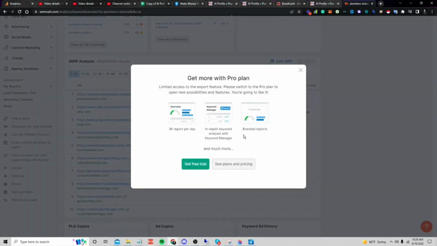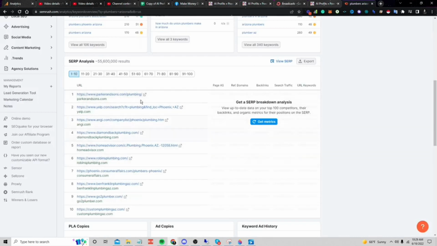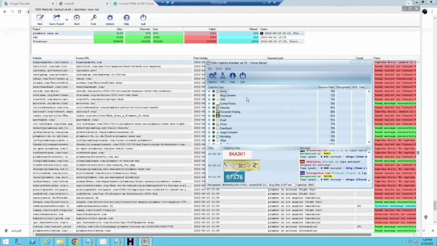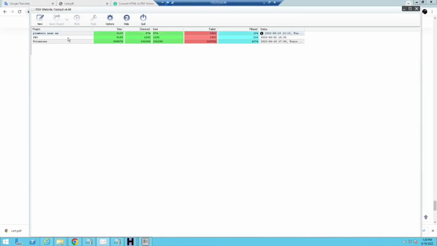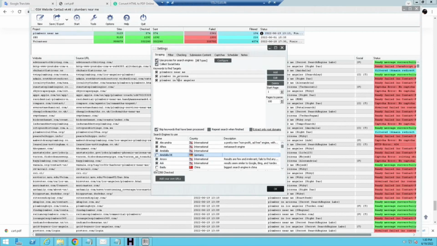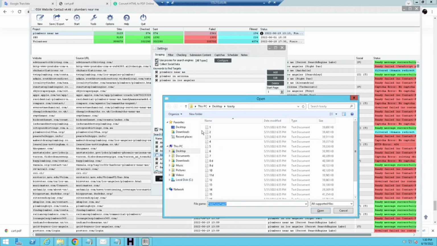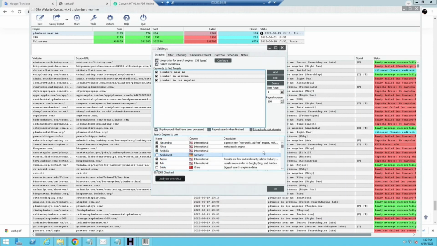So we could export all of these websites, and you can see I need the free trial to do this, but we could export all of these websites, and with that file, we can just plug that directly into GSA Contact. So instead of doing the scraping like I showed you a second ago, you could add your own URLs and then just pull from whatever you just had, which was SEMrush.